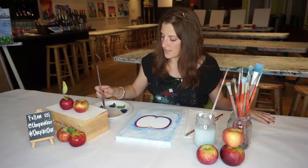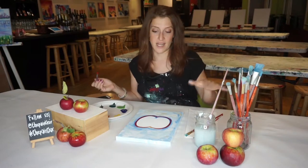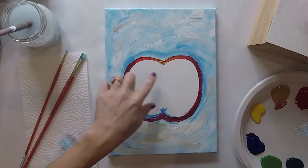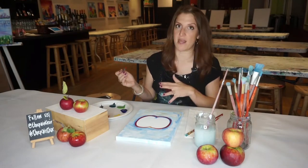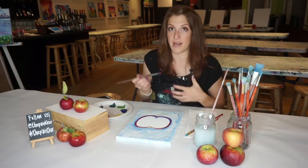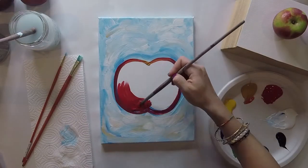All right, so I'm gonna use a little bit of my yellow, big scoop of red. Now my ultimate plan here is to leave this area a little bit lighter and this area a little bit darker. When I first fill stuff in, I just wanna get my paint on there, and then I'm gonna go back in and I'm gonna add more color. But here we go. I'm doing short, quick little brush strokes to make that even a little tiny bit darker.